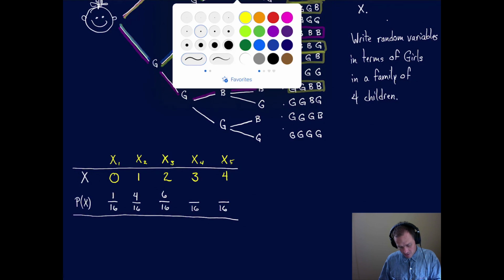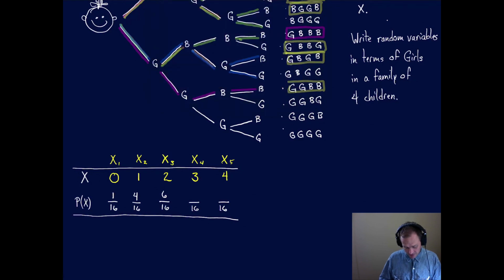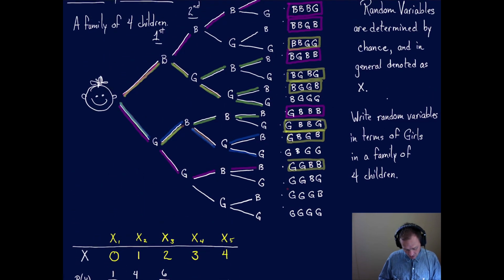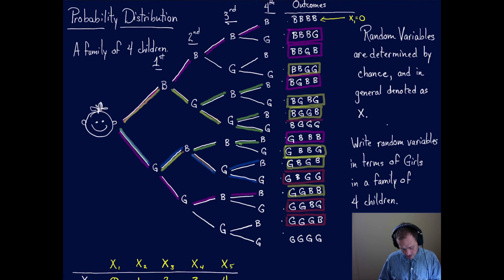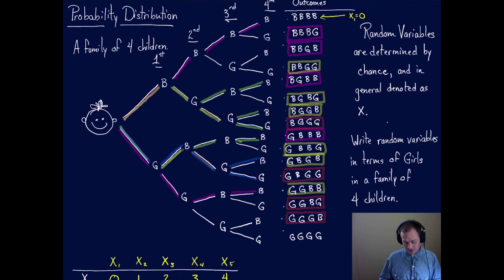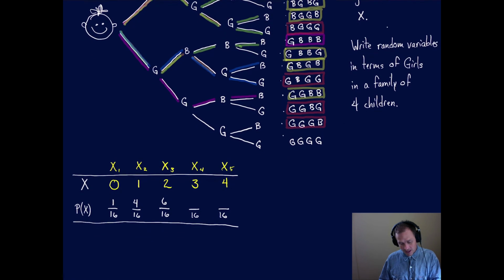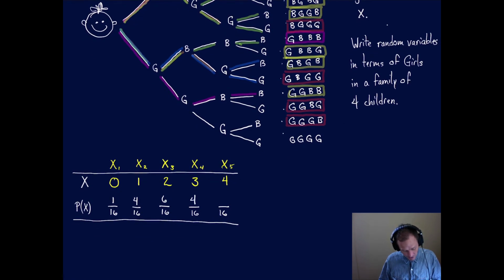We would do that with this red highlighter for 3 girls. There's one, a group of 3. Here's another one, for 2. Another one for 3, and maybe that's it. Oh, there's one right there. I almost overlooked it, for 4. There's 4 ways to have a family with 3 girls. And then our final one, you can see it just sitting right up there, is a family with 4 girls, which only happened one way. And we're done.